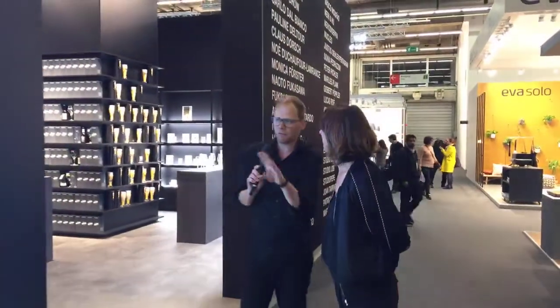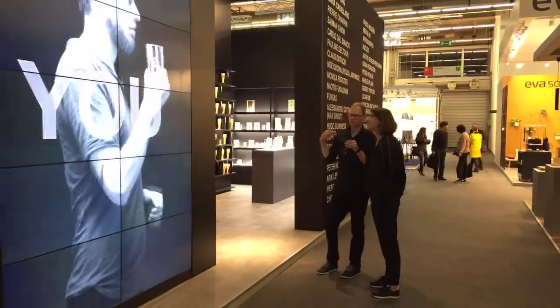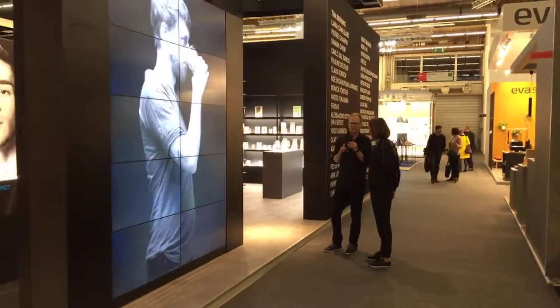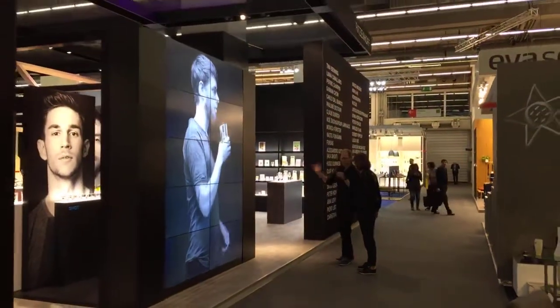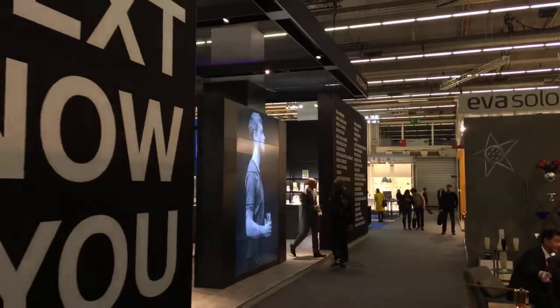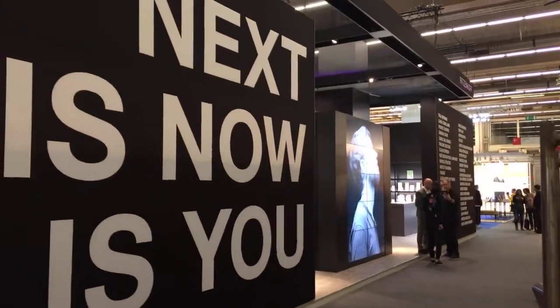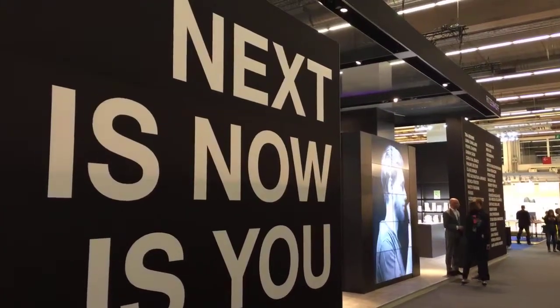You're actually saying glassware — you're in relationship with the Ritzenhof stand, and looking at the stand here it looks very different to what it did last year. Can you say a few words? We've actually got Christian Seeger here who's also the head of the design team. Good day, how are you Christian? Ben Wilson from the Ambiente Facebook Live. We're just having a great discussion about general trends and we've arrived at your stand.